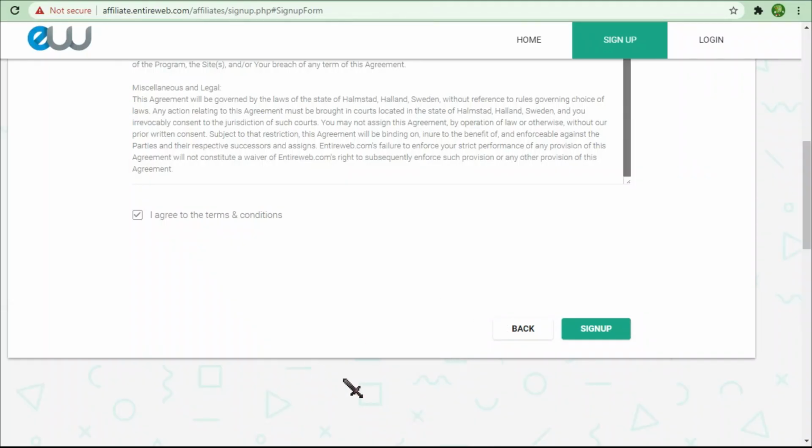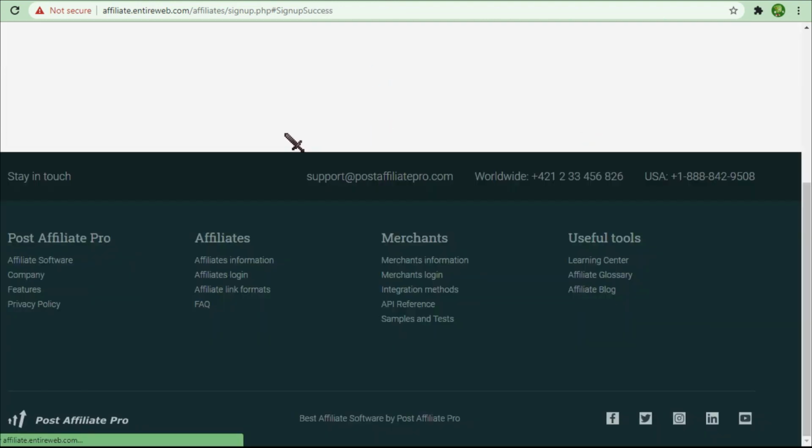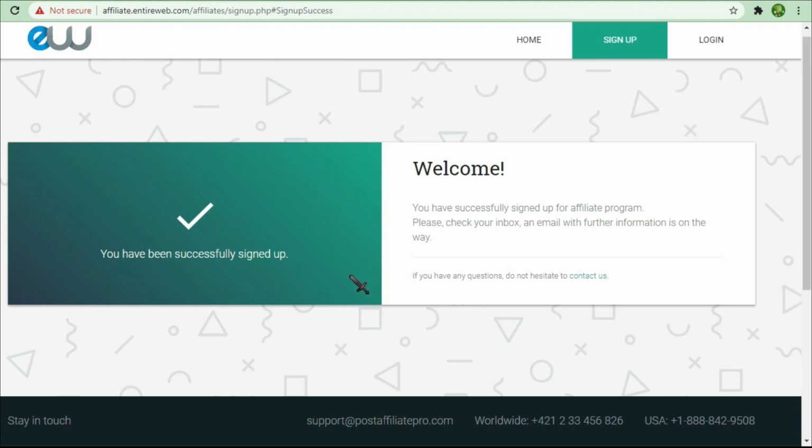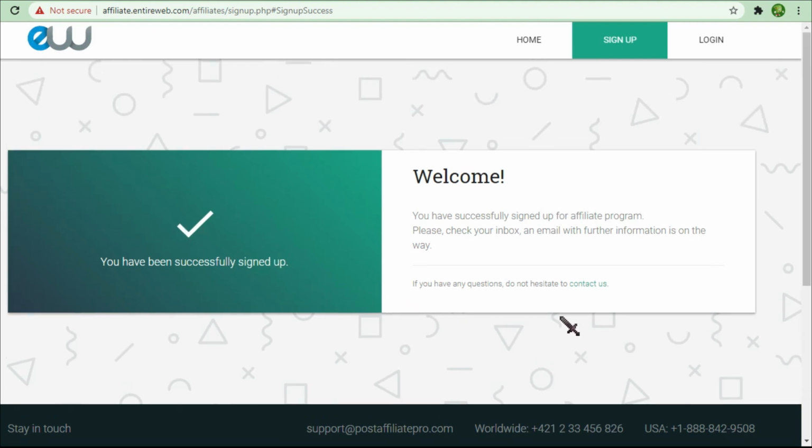So, now that we have joined the Entire Web affiliate program, we will now begin earning money for each click we produce. The registration procedure should not take more than 60 seconds. No, it won't take you a minute and you won't have to wait to be approved or anything. You'll be able to log into your account right away. The entire process takes less than a minute, and once you log into your Entire Web account, this is what you'll see.